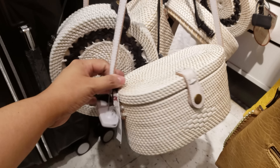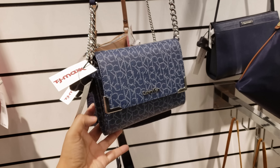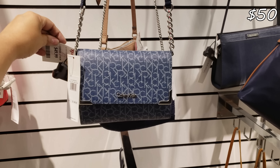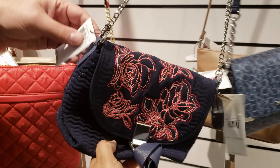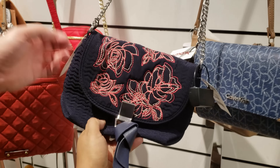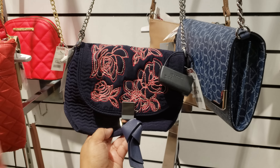Look at this one. This one's going to be $30. Calvin Klein with silver hardware. It is a cross-body, and they want $50. What's this one? I haven't seen this one here. Original price $98, but it's $34. I don't know what it is. Vera Bradley. Black and white Calvin Klein — $60.